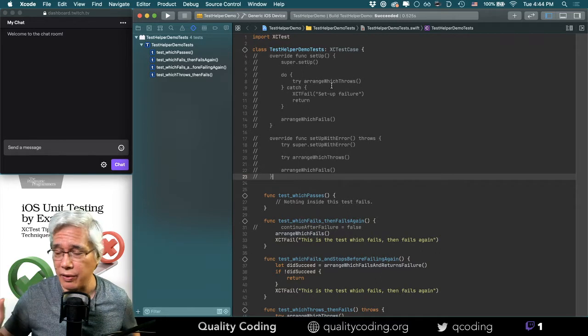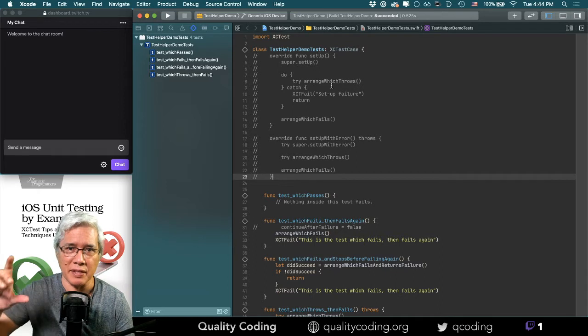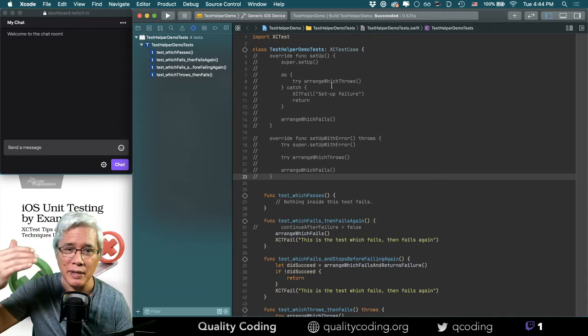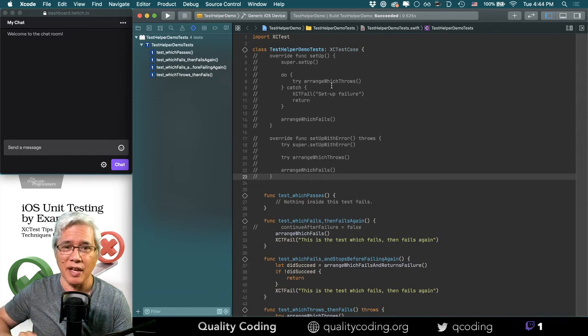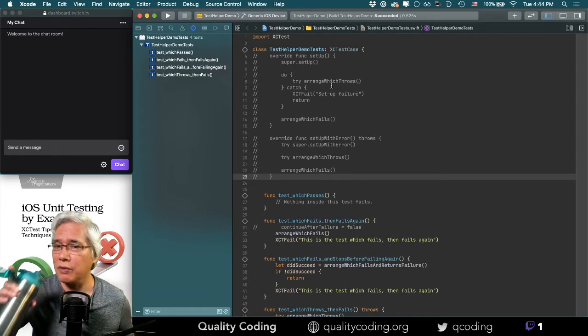The scenario that we're going to explore is when, in order to get to your test, you do some setup, but maybe not only in setup, it could be in the test portion itself. I tend to think of it as the arrange section, because I think in the 3 A's: arrange, act, assert.